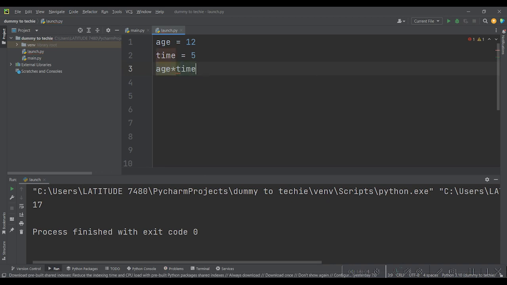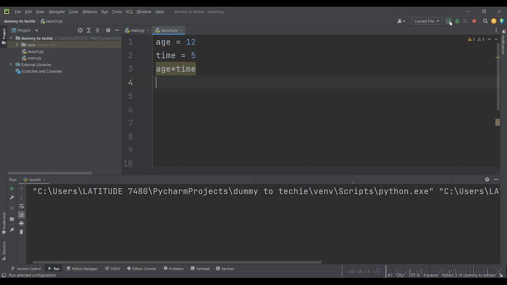So now there's an issue here. I'm not storing it anywhere. So even if Python does it, there is no way to retrieve that data after it has performed this operation. If I run it, either it throws an error, or it runs but nothing happens. So to have access to the output of this operation, I need to store it somewhere. I need to store it inside a variable.